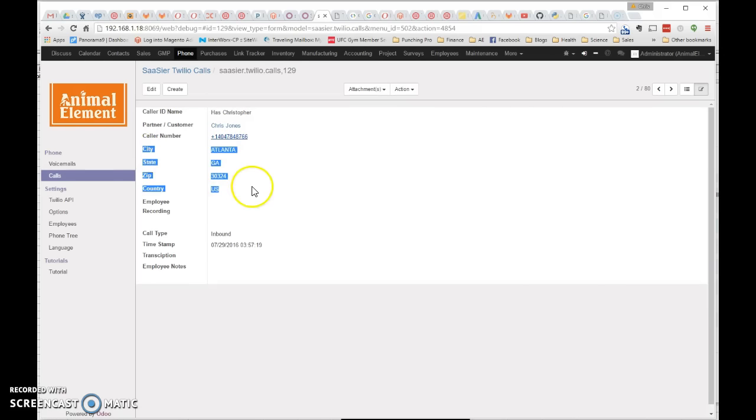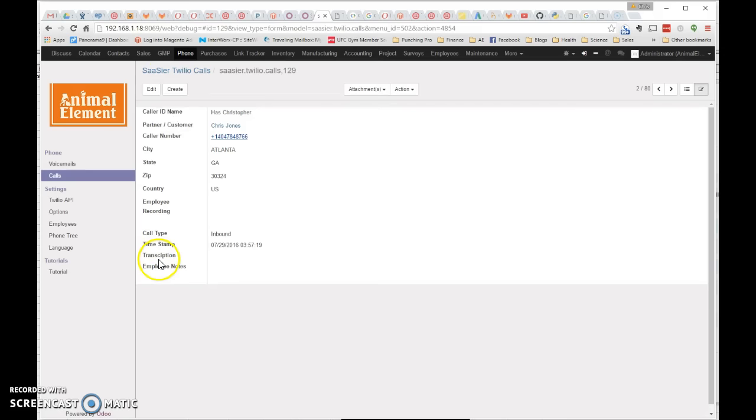This information, city, state, zip, country, is all going to come from the caller ID information that may or may not match the partner record. So this is just information on that call. If the call was initiated by an employee as an outbound call, it'll show the employee name there. Or if a certain employee ultimately received the call, then we'll show it here. If there was a recording for the call, and we'll show some examples where there was, a lot of these were just test calls, but when we actually get connected to a person, it will record the call and it will show us a little audio player here with the call in it.